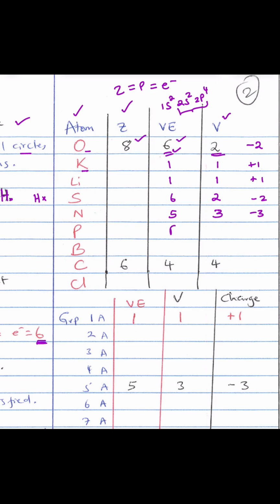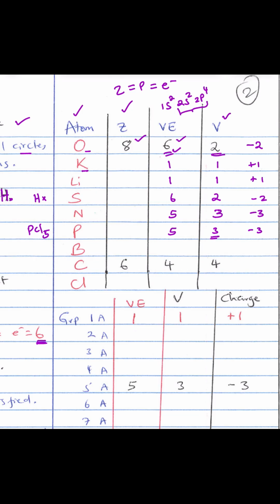Phosphorus is in group 5, just below nitrogen, and therefore you end up forming 3 bonds and a charge of -3. But just as we saw with sulfur, with phosphorus you have empty d orbitals, and because of that you can have expanded octet, and therefore you end up with either 3 bonds or even 5 bonds. And that's why you will see things like PCl5.